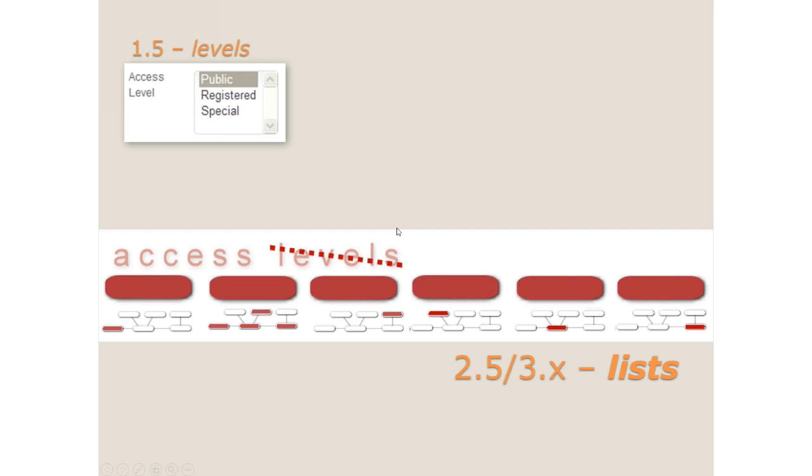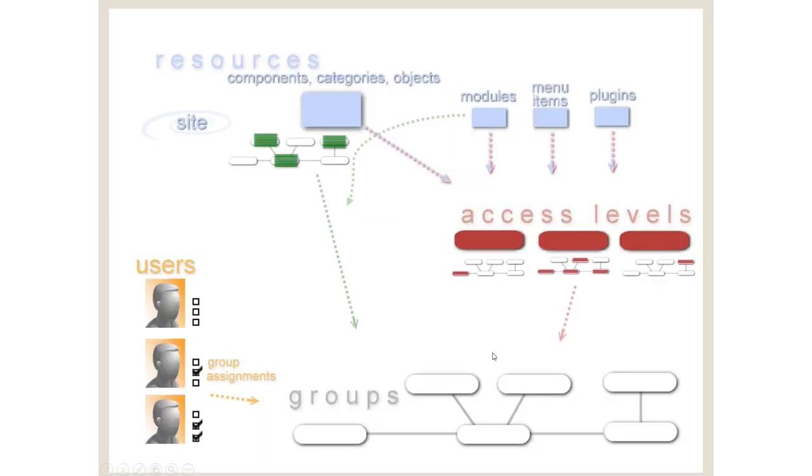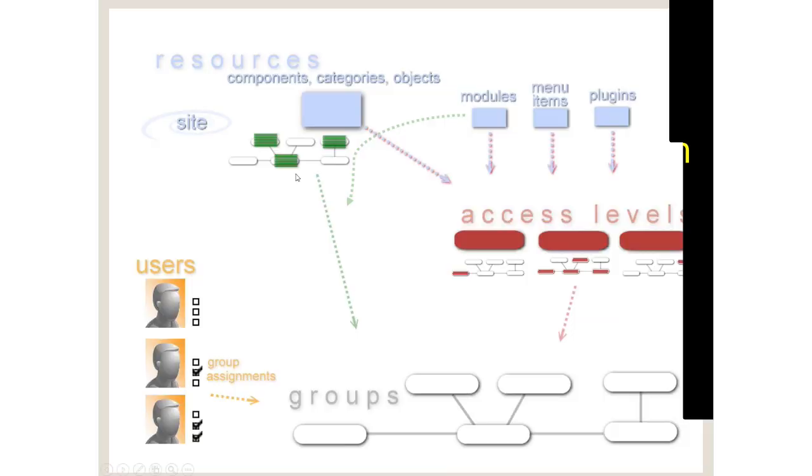So here again is the model, the bird's eye view of what the ACL is all about. Everything starts with a group. Users are assigned to a group, so for any given user, we know which groups they belong to. And this allows us to interface with the resources. Whether or not they have permissions to do things like create, edit, delete, set the state. Whether or not they have access to particular views, particular content, or the behavior of plugins. And that's how the whole ACL works. Groups, permissions, access levels, and how they interact with the rest of the Joomla system.